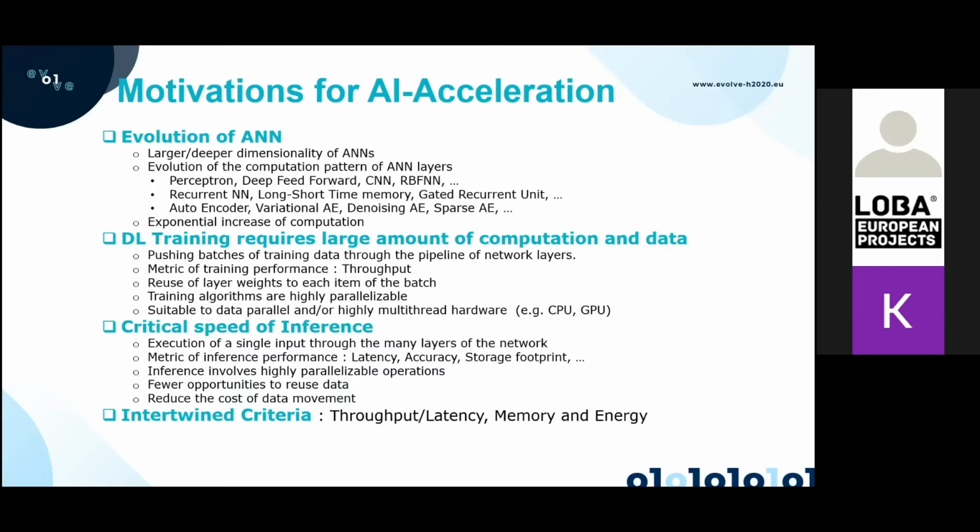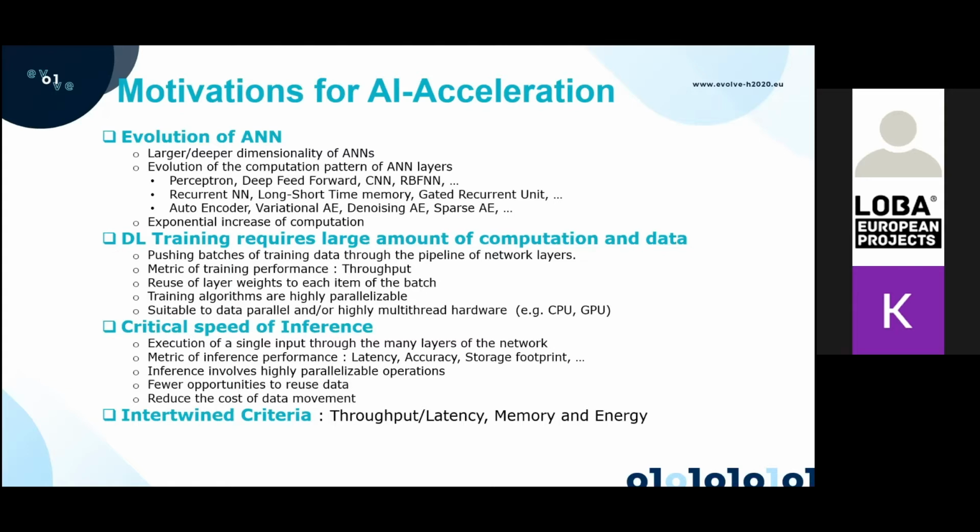And maybe it sounds obvious to you already, the reasons why it is necessary to accelerate those artificial neural networks, but it is worth going through those points a little bit, in order to specify again the different constraints and objectives for each part of the neural networks we would like to accelerate for those applications. So first of all, about the evolutions of artificial neural networks.